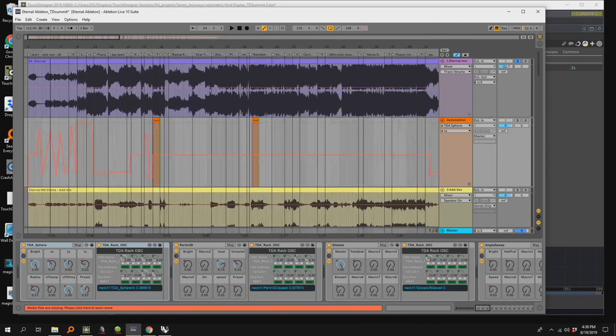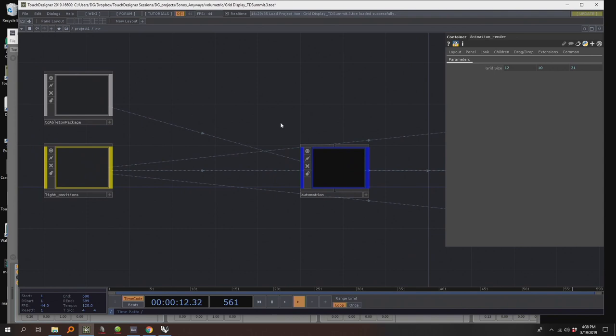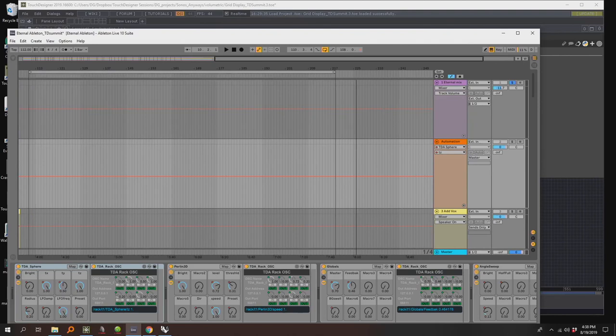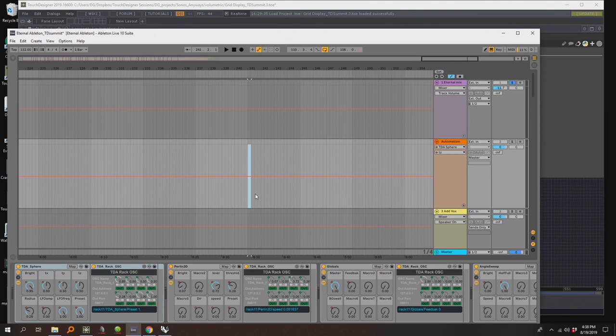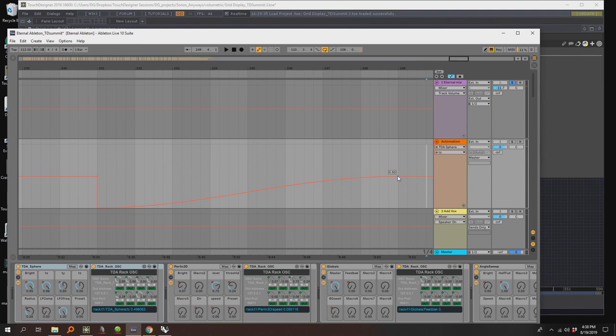So I feel like one of the themes of this year's TouchDesigner Summit is this timeline problem that apparently we all have. We came up with our own version, which is basically, let's just use Ableton because it's right here. And in the latest version, Ableton 10, they really beefed up the automation drawing system. I don't know how many people have played with 10.1, but you can highlight an area and input an S-curve, for example, and then grab that and change how intense it is.